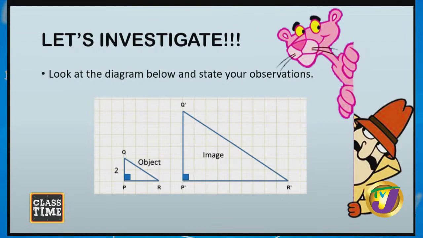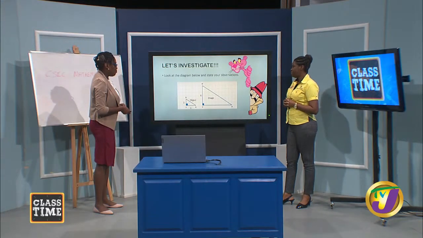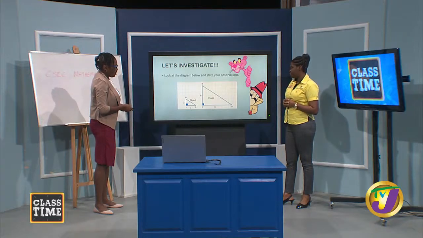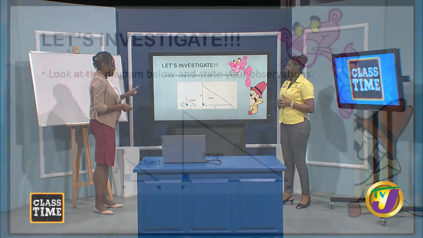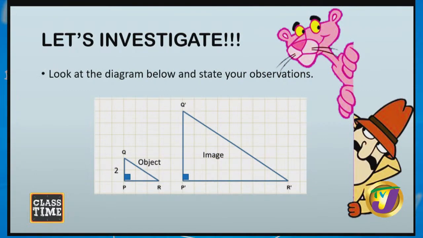So is this going to happen with PR and P prime R prime? Well, let's continue to investigate. Earlier I said this would have been 3 units and that would have been 9 units. So yes, I'm seeing that 3 multiplied by 3 would give me 9. Wonderful. So we can say that the lengths of corresponding line segments are proportional. And you know what else I realized? I'm seeing that the order of the vertices P, Q, R is in the same order. You're correct, and that's interesting and important. Very much so. So let's summarize.